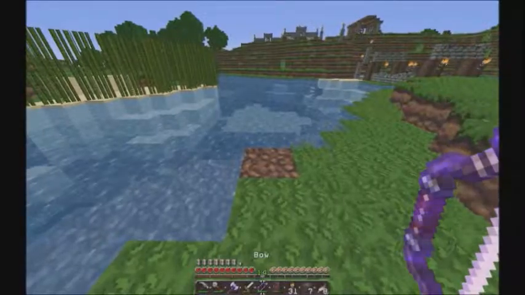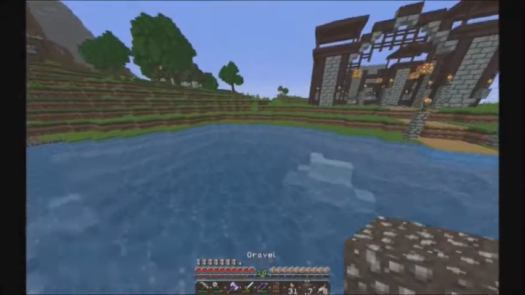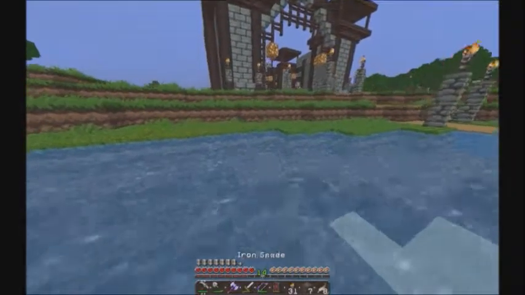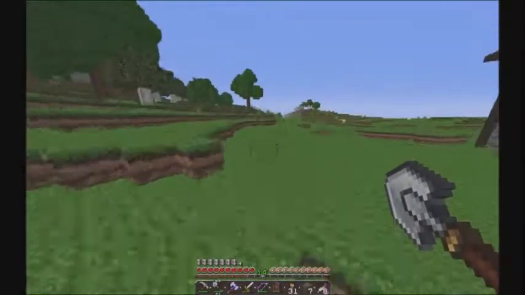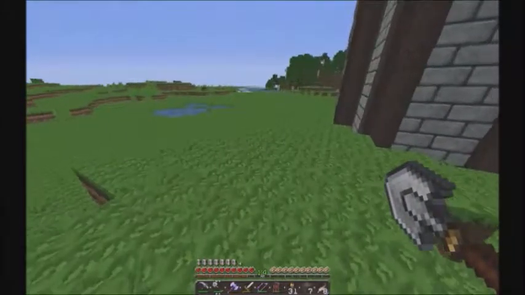Okay, seriously. Gravel, I need flint. This is all I need from you. You don't need to give me anything except flint. Come on, there's gotta be some flint bed around here somewhere, right? I mean, flint's not that uncommon, so we might as well.